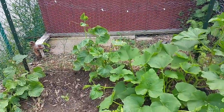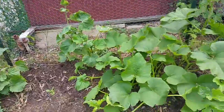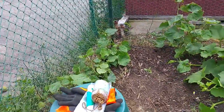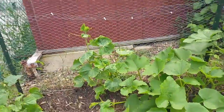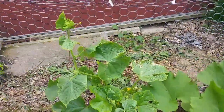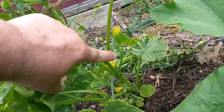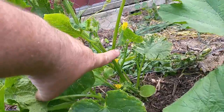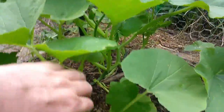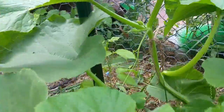But I've already gotten, I don't know if I can, but there's already flowers started. If I can actually get in here, see the fence down. I've just put up a second layer of chicken wire to tie up the runners. I've already got plants that are starting. Little zucchini. And these are all going to flower up and then really go crazy. And then these ones, they're already starting. You can see the pumpkin heads, the flowers.